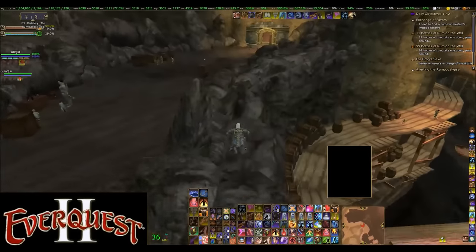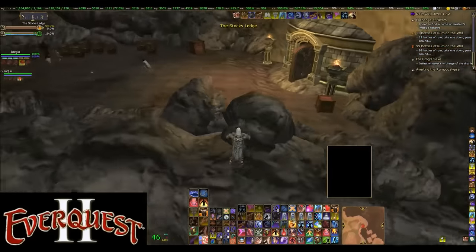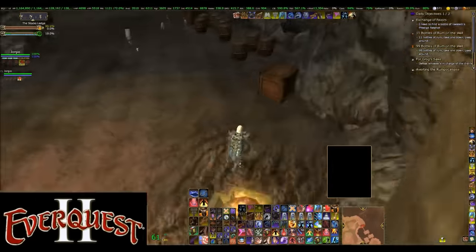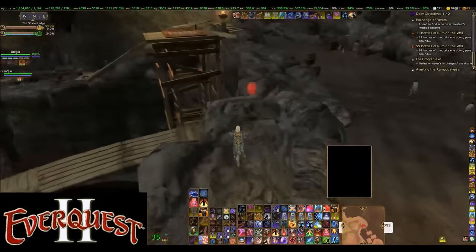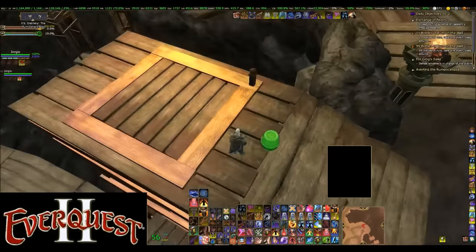I go back and grab another barrel, because sometimes the patrol paths of the two wandering guards on that sort of bridge area aren't together, so you're only going to get one at a time. However, I got really lucky with these barrels and actually managed to kill both guards with one barrel. But bring another one over anyway, and I just set it here.